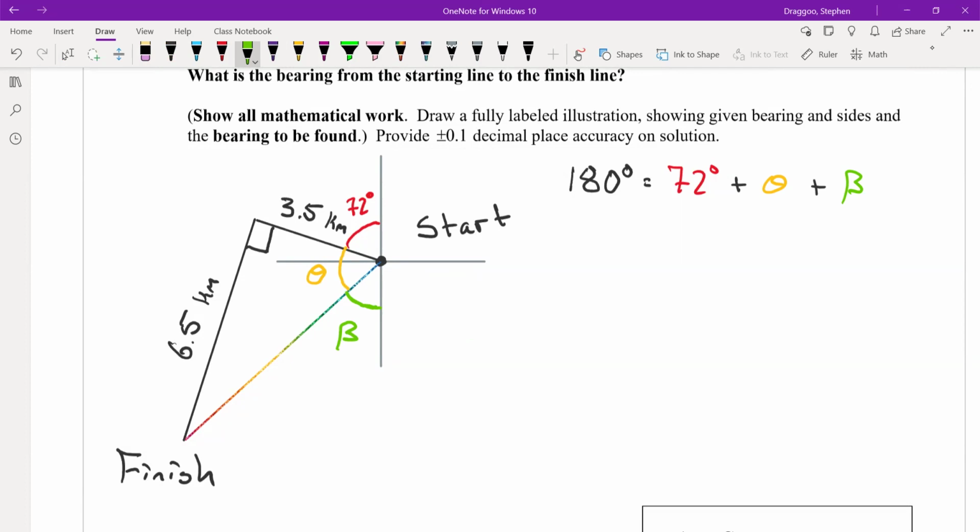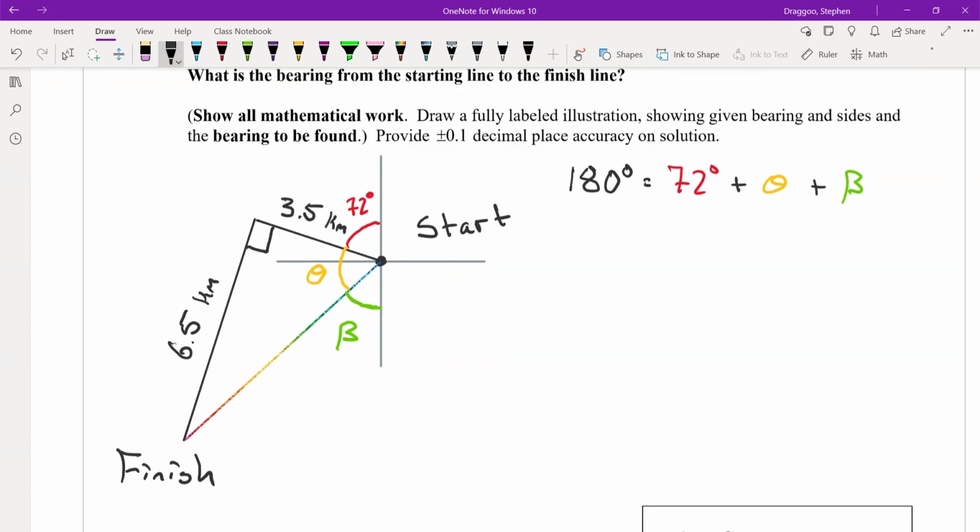So if I knew what theta was, if I knew what the yellow angle was, I could solve for the green angle. So that's the path I'm going to take. Come back to this triangle I just drew in. I know that those two sides are connected by the right angle. The two sides I know are right there. I don't know the hypotenuse. Also don't need the hypotenuse, so won't bother solving for it here.